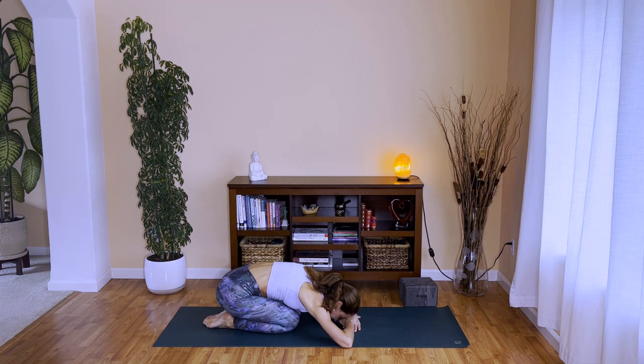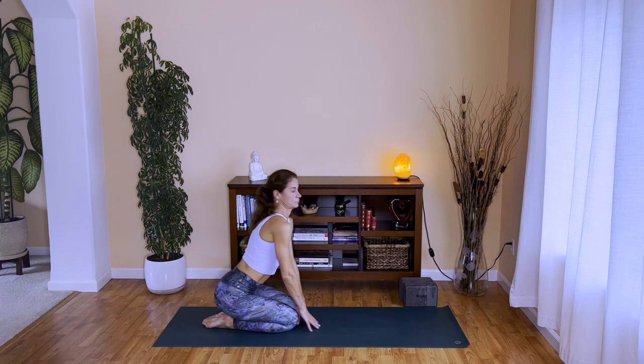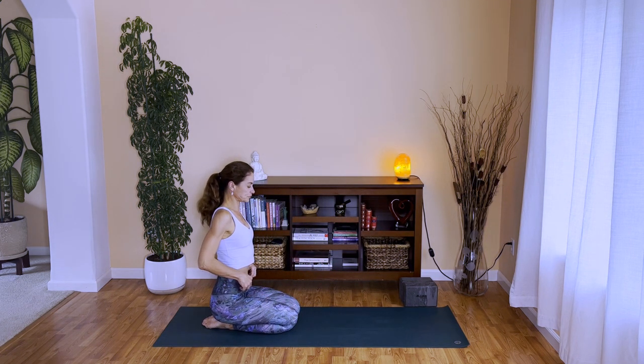You can fold your hands under your forehead, relax your neck and shoulders, and just notice how you feel after your headstand, or if you were holding dolphin pose, also take a moment to rest in a child's pose. You can go ahead slowly, lift your torso back up.